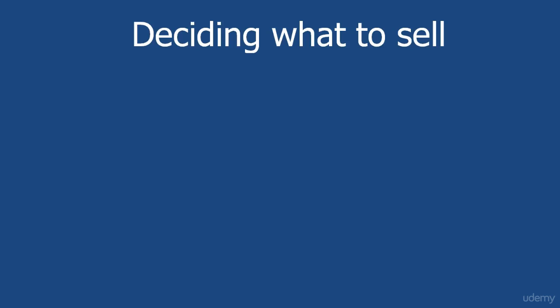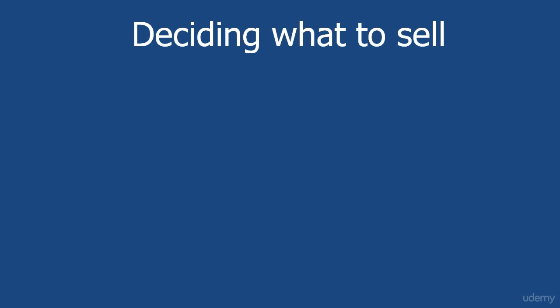Alright, so in the last couple of lectures we were looking at how we can discover a market, and I showed you how to do that using AliExpress and Amazon and also Facebook. And now what we want to look at is what are the products that we're actually going to sell within those markets, and how are we going to decide if it's really a product that will sell. So these bullet points coming up on this slide are key to this business model. Make no mistake, alright? So I want to go through each one.